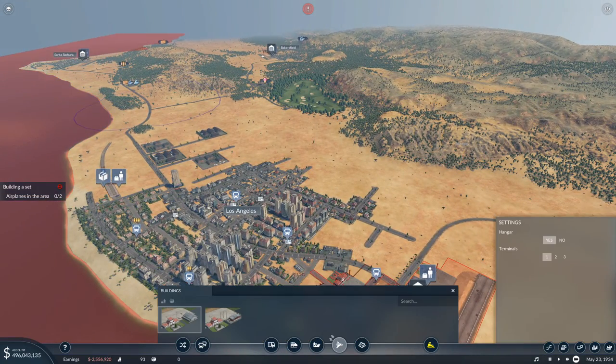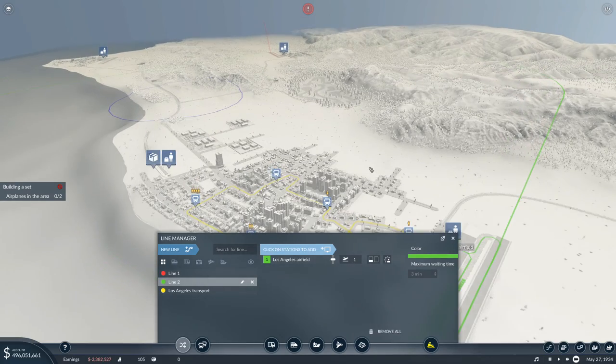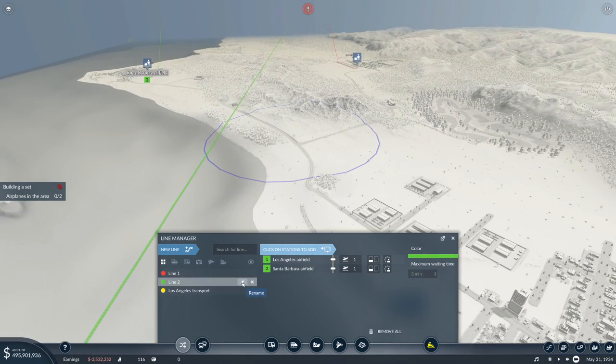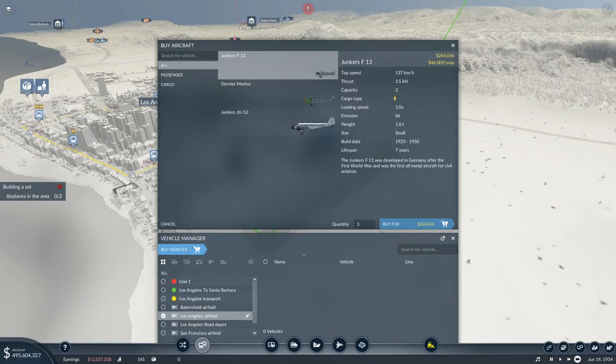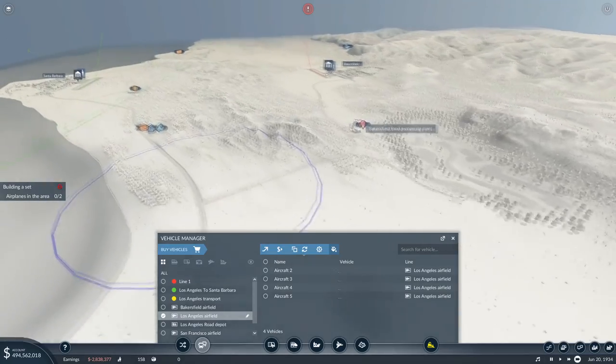Highlighted areas here. My instinct is that we've got an aircraft, haven't we? I think if we build a line from there to there, Los Angeles. Let's just put Santa in there. I'm not sure whether Barbara could give it a go. We need some Junkers 383, so if we put 4 aircraft on that line, the question is, will they fly through this zone here?